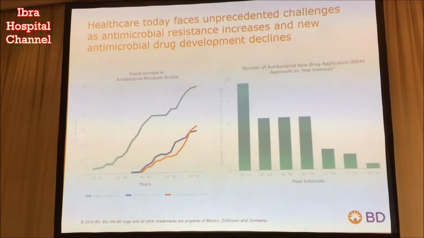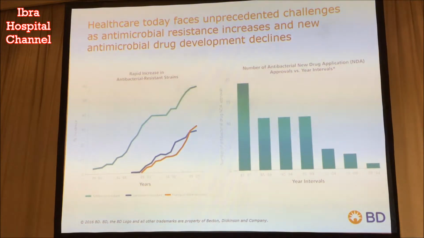Just to illustrate that this is not a recent problem, the graph on the right shows drug resistance and its increasing rate for 3 groups of organisms. The green line represents the increase in methicillin-resistant Staph aureus. The blue line represents vancomycin-resistant enterococci, and the orange line represents ciprofloxacin-resistant gram-negative bacteria. If we looked at resistance to the carbapenems, the extended spectrum cephalosporins, and to colistin, we would see dramatic increases just like these over the last decade.